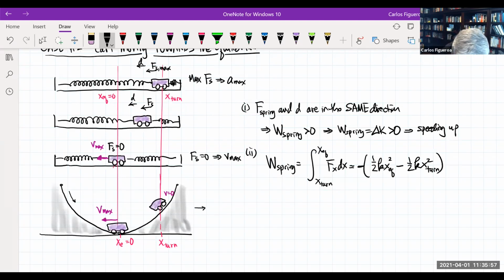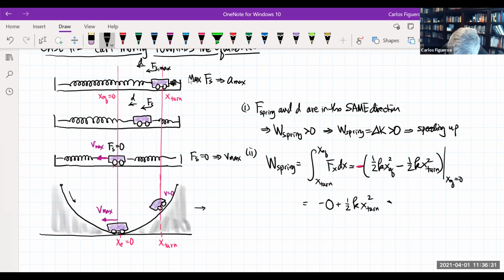So again, look at, I have that minus sign. So all of the work done by the spring gets converted into spring energy. It's in the spring. And what you're going to find here is that if I now look at the details where I now set x equilibrium to 0, look what I'm going to see. I'm going to get that this expression here is going to give me minus 0 plus 1/2 k x turn squared.